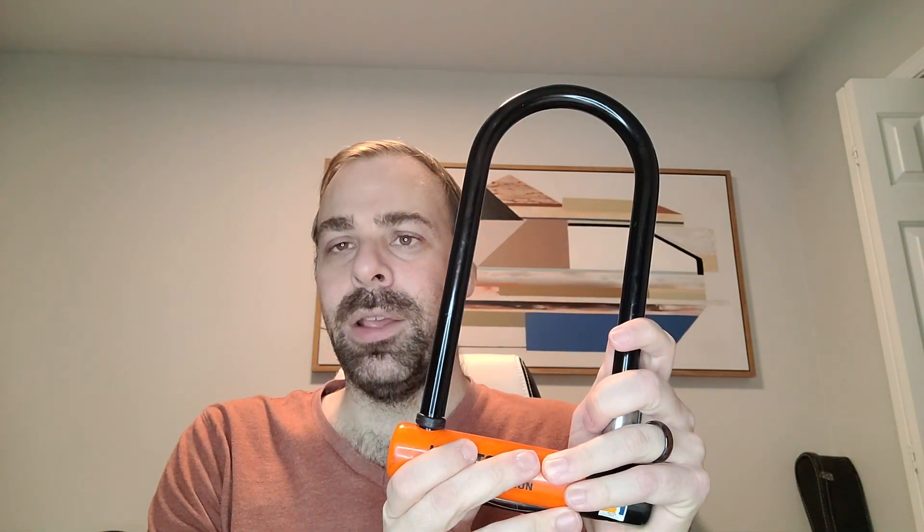For the u-lock, I'll be looking to make sure that I can easily get my lock around both the rack and the frame of my bike. Locking around the front wheel is just not enough, as thieves can easily release the quick release clamp and take off with the rest of your bike. Why a u-lock specifically? These are generally regarded as the most secure type of lock. No lock is 100% theft proof — with enough time and the right tools, someone can cut through any lock. Cable locks are lighter to carry and easier to wrap around the frame even on poorly designed racks, but they can unfortunately be cut through quickly with bolt cutters. U-locks, on the other hand, require something much more heavy duty like an angle grinder, and two cuts will be required to get through the lock. One cut is not enough unless you have Hulk-like strength to bend steel. A thief will probably need a good bit of time and will burn through more than one grinding disc to make those cuts.